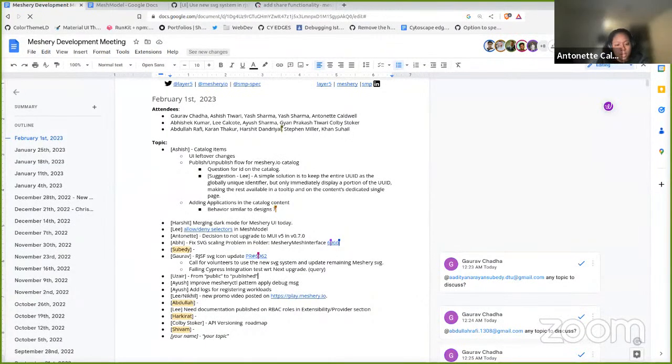Yes. So to add on to that, another thing that we were able to accomplish, we were able to migrate Provider UI to at least React 18, Next 13, and MUI version 5. So from that change that was made, I can give you an idea of what to look for in the UI and also in MeshMap. So that's where we are on the front end part. Does anybody have any questions or would like to add on to it?